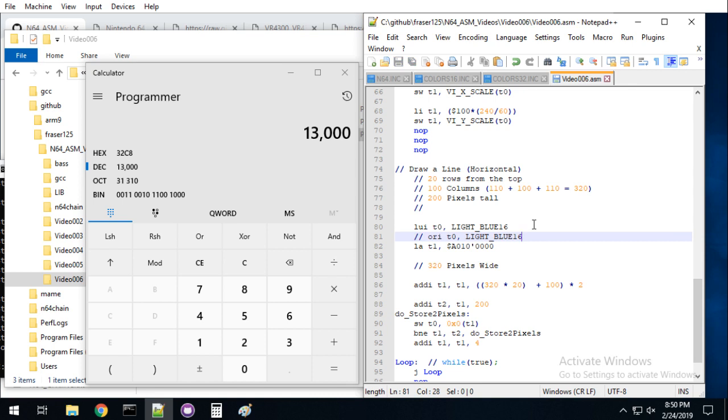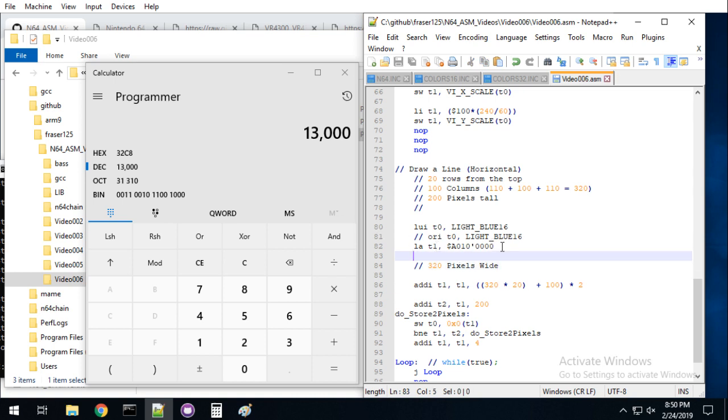From our horizontal line, we were filling in 2 pixels at a time. That is changing because we want a single pixel wide line. So we only need to do this one instruction and load the pixel value once. If we had both of these, it would simply be 2 pixels wide as we work our way down. Okay, so here's our starting address.